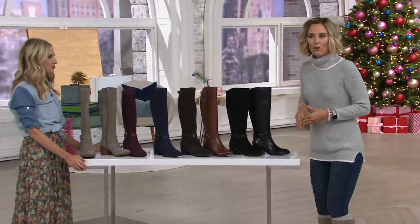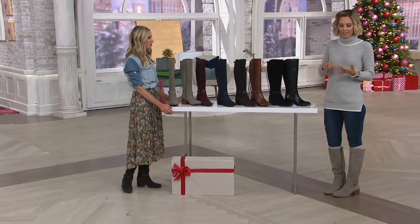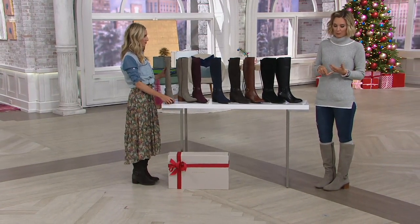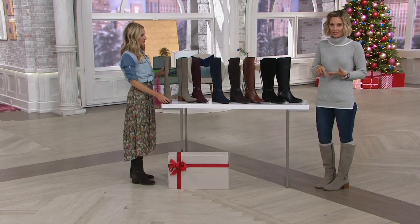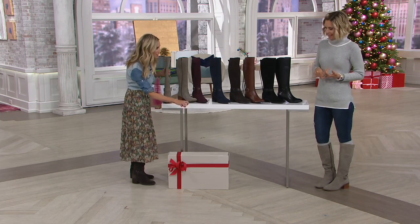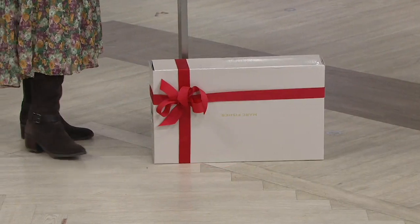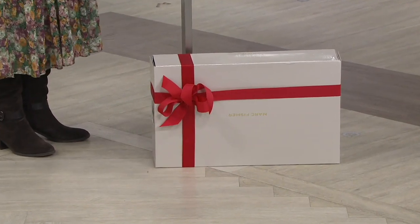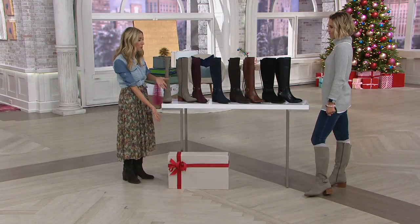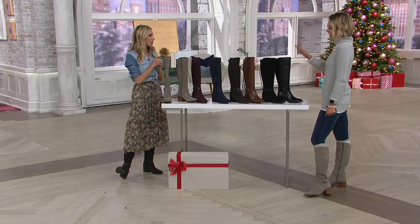This is it. So many of you have been waiting because you haven't found the boot that you just love, and this is it. It is high-end Marc Fisher. It is all that leather which you know and you love in a boot. It's the perfect customizable fit, and it is $40 off, plus free shipping and handling, and it comes in six easy payments. The box is gorgeous. And the fact that it is free shipping, I have to say, just as a customer, I've said this to you before, that's a really great value. This is a big box that you're getting. And at $12.50 for handling that you're not paying, you have nothing to lose.